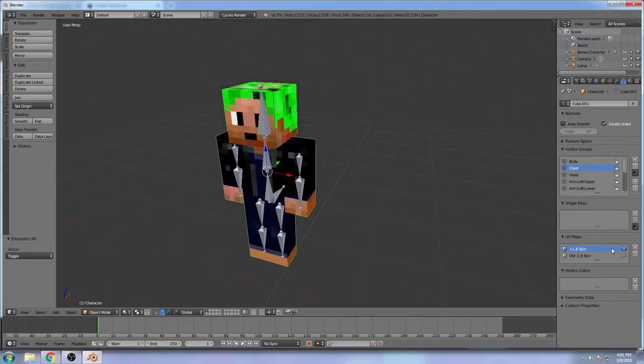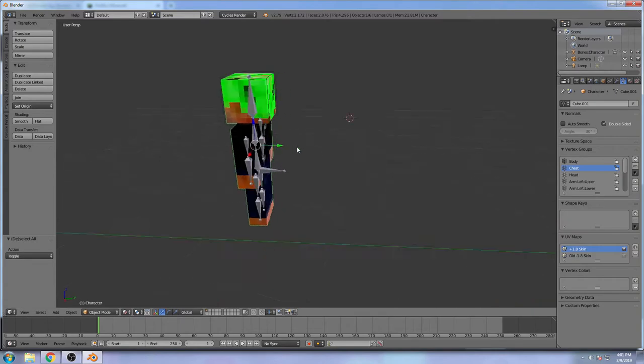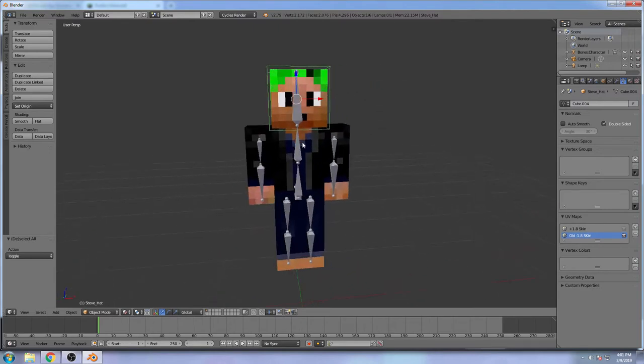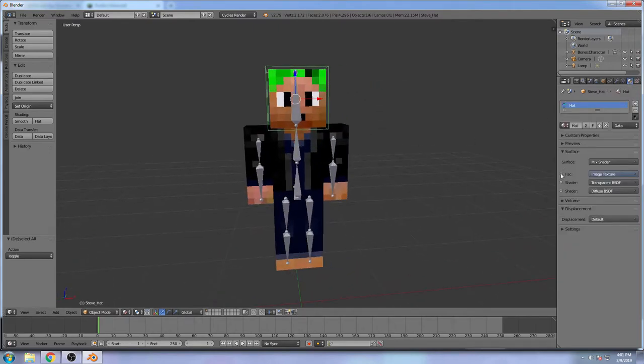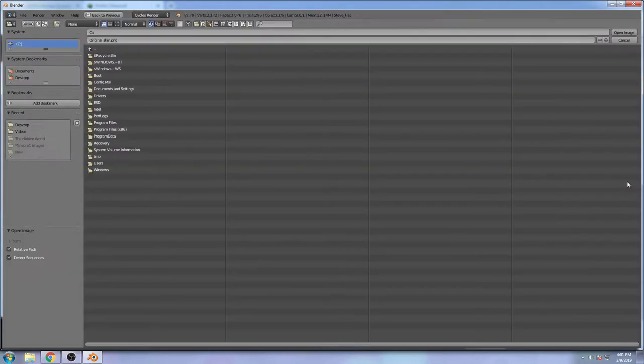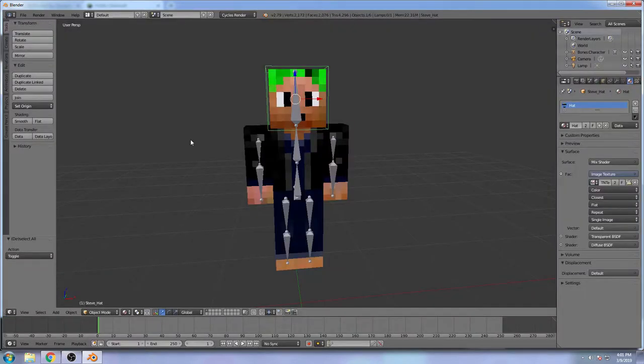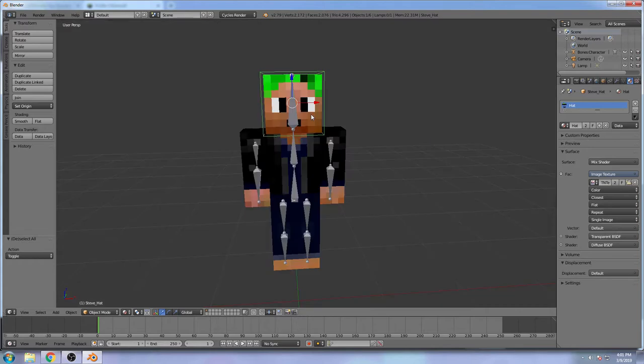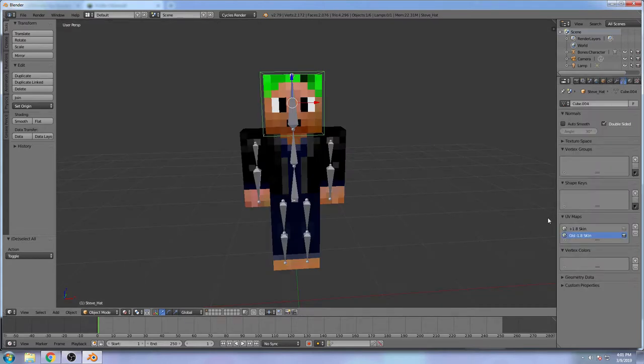If it already looked good before doing this, then just stay in the old version. But in this case, we want the new version. Now press this little head box right here, this box just around the head like so, and go into the materials tab. And press this little plus button right next to image texture, and then press this file right here, and then go and open up your skin again. And now if you hit Shift Z, you'll see this mess again. It's weird. So hit Shift Z again to exit out of that view. Come down here, and once again press that +1.8 skin, and then hit that little camera.